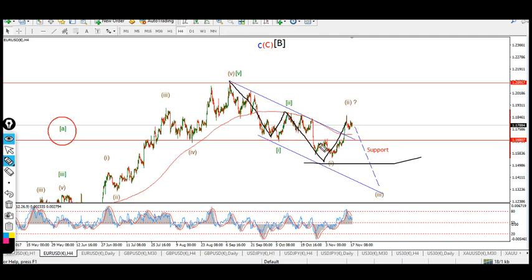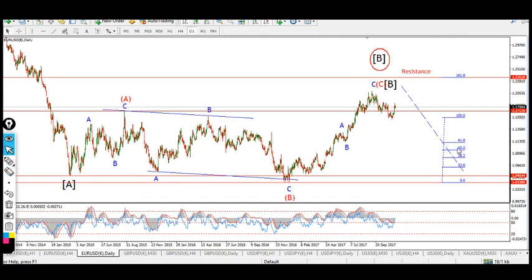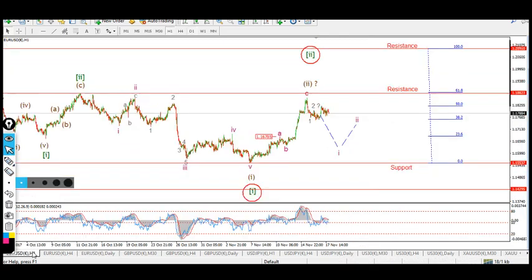If it's the case that I'm correct here and we have a 1, 2, 1, 2 pattern off the high, well then we should see a clear acceleration to the downside, probably even Monday morning, going by the short-term count, because we had a nice spike down on Friday there. If that doesn't happen, well then we will look to changing to the alternate count, which will see one more high and then a completion of this whole larger correction, wave B, and then another dive down.